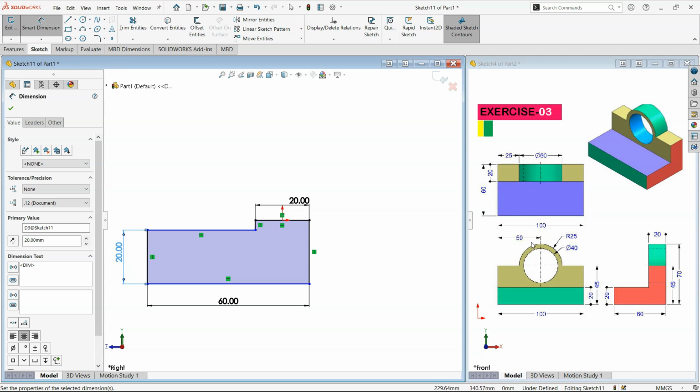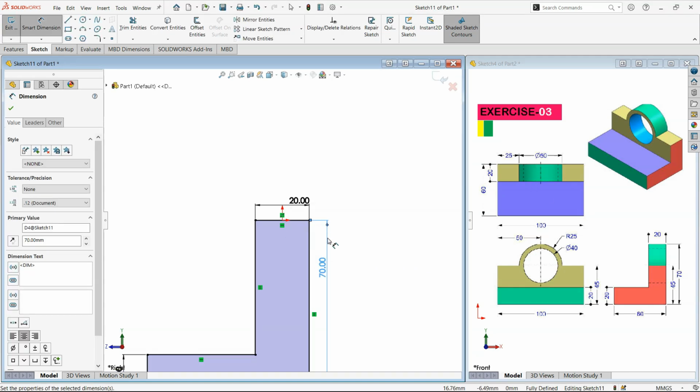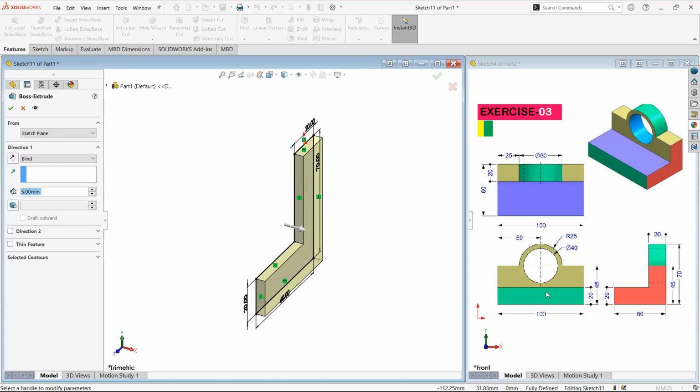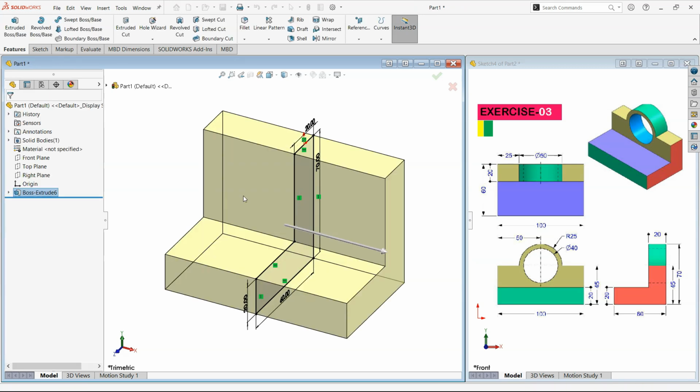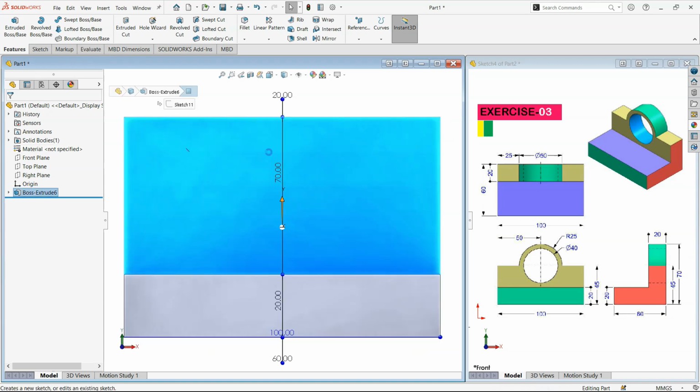So I will make it 20 and 70, and now I will use extrude base. Total length is 100. I will select mid plane and enter 100. Now we have this. Now we want to make this cut and remove this.